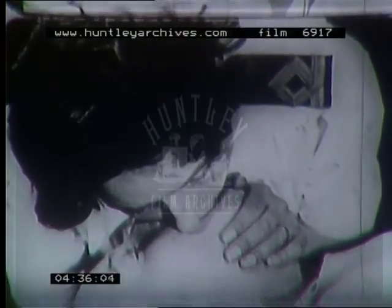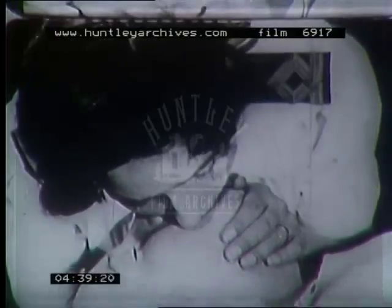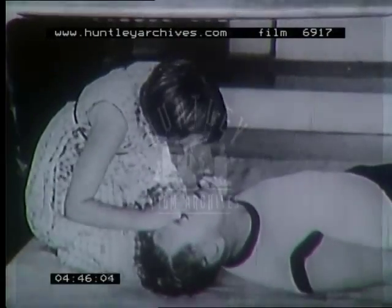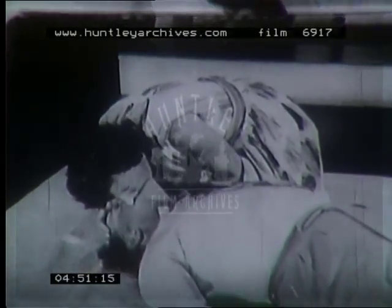A natural rhythm. Or if it's necessary to keep one hand free, the nose can be closed by the cheek, but the head is still kept well back. The method is so simple a young girl can resuscitate a grown man. And when natural breathing is restarted, the patient must be turned on to his side, as he may well vomit and if he remained on his back he would choke.